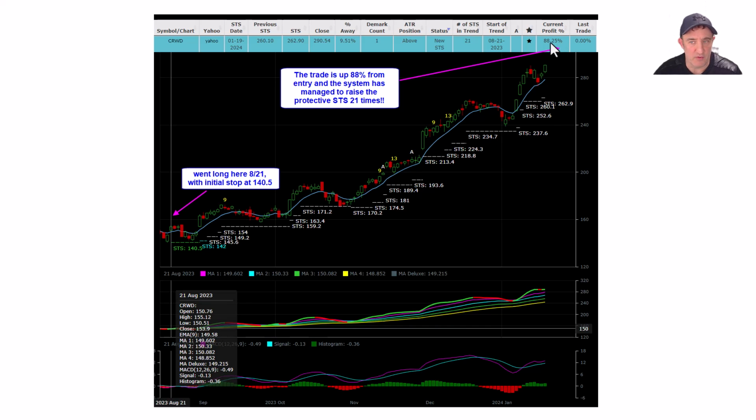It's up, again, over 88%. Again, most of the trades aren't going to be that good, but that can happen. And I've seen even examples where I've seen 30 or more STS stops. So it's a great example. And this is not a back-tested result. This was on the website back in August when this triggered. Okay? We've had a lot of amazing winners. And if you haven't been utilizing this resource, you've been really missing out.